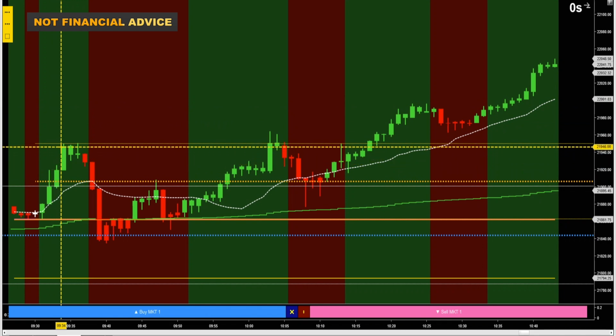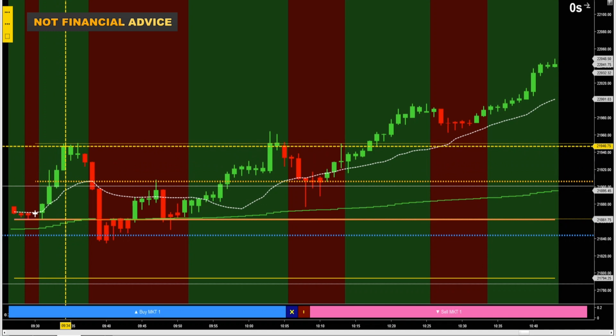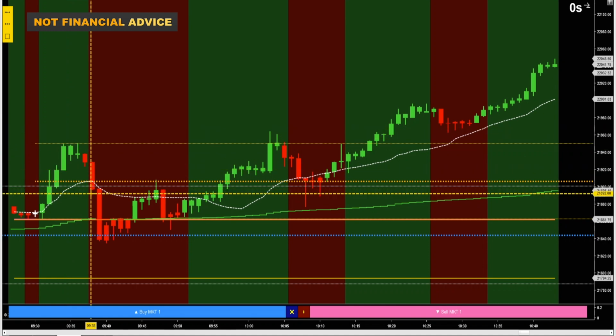We pop up over 20 points once again. Another possible scalping opportunity. I'm usually going for 5 to 10 points on the NQ, just depending on the current day's volatility. Here we get the CCI background change.